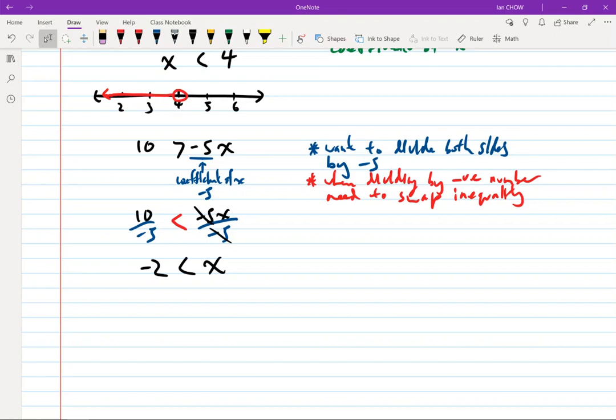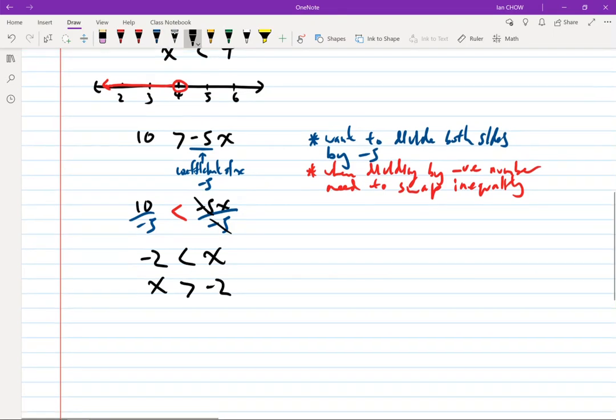So if x is greater than negative 2, what's a number that's greater than negative 2? 2 is greater than negative 2. And if I want to put it back on the other side, negative 2 is less than 2. Well, sorry, I said it the other way around. Negative 2 is less than 2, and if I want to say 2 is what than negative 2, 2 is greater than negative 2. So let's put it back: x is going to be greater than negative 2 this way.